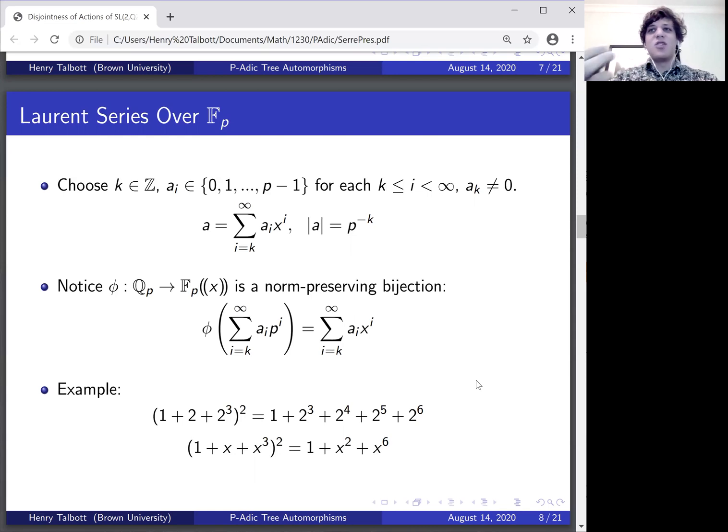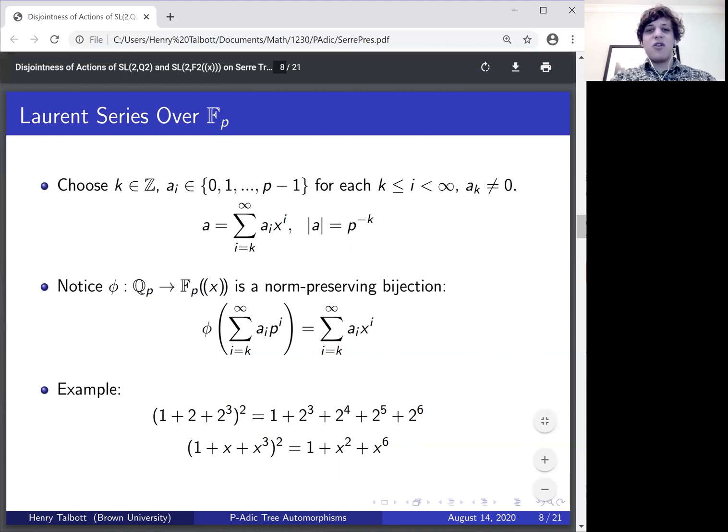We can still do addition, multiplication, subtraction, division, using the exact same rules for manipulating formal power series that we use for the p-adics. However, there's one crucial difference. Because we're defining our coefficients as elements of our finite field, when we do addition or, say, multiplication due to expansion, we do not have any carrying. This leads to a very different sort of structure as a field. For instance, if we look at these 2 elements that look very similar and we square them, we'll see that the results we get are quite different.